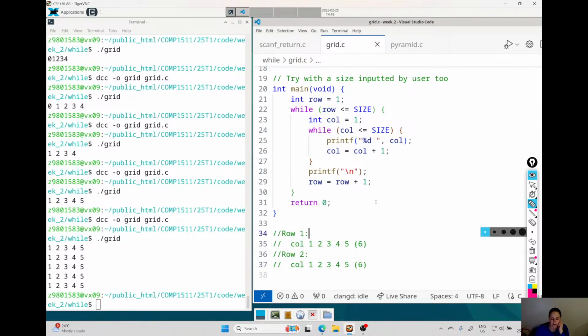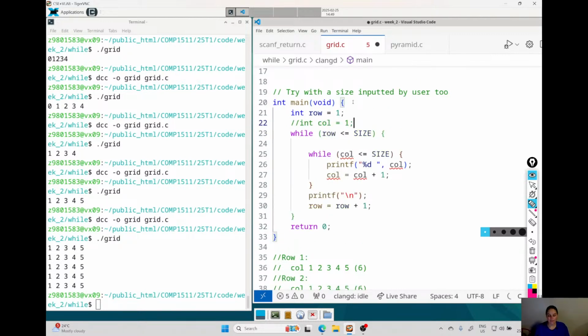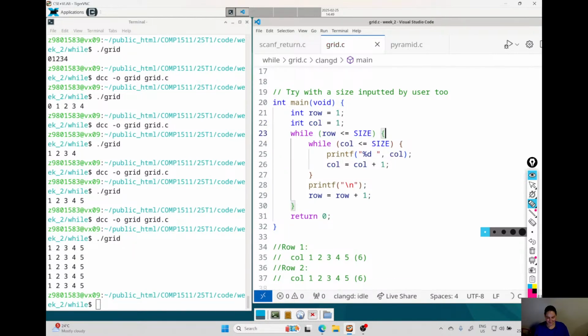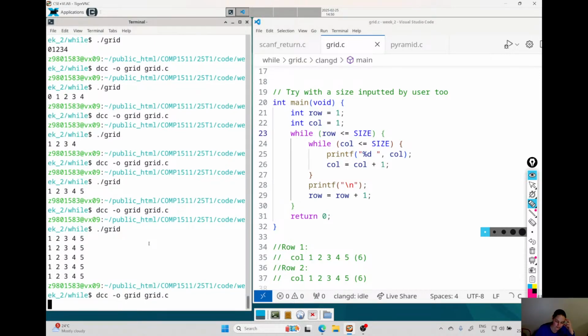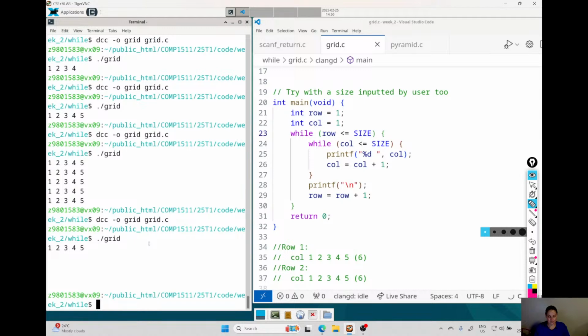Now, one thing that we can forget to do is if I forget to do this, what do you think is going to happen? No, I don't forget to do that because the compiler is going to tell me that. What if I do it up here? This is more common. What if I do it up here? That looks right, doesn't it? If you just have a quick look. What's this going to give us? That looks weird. Why is that?